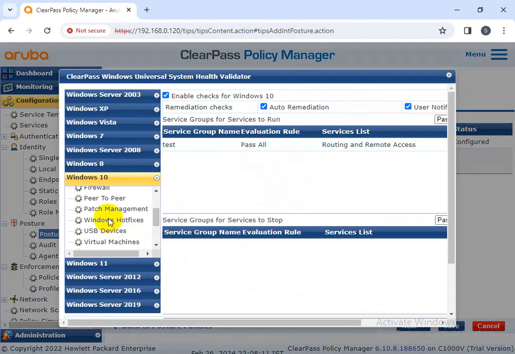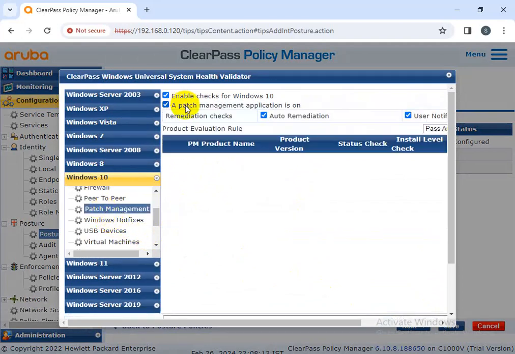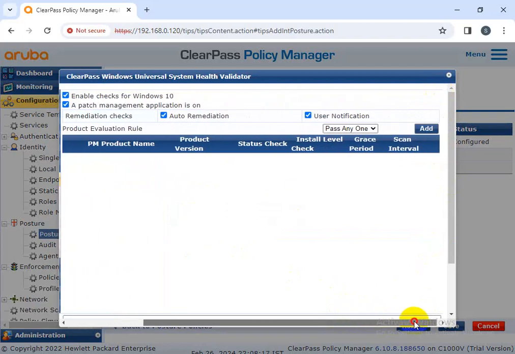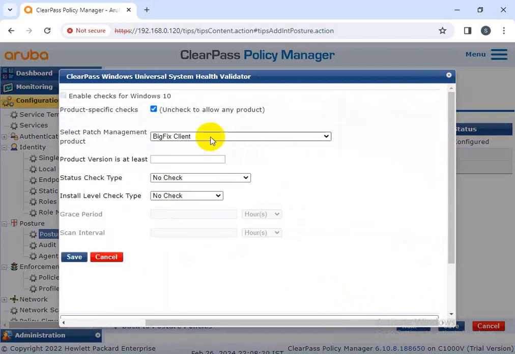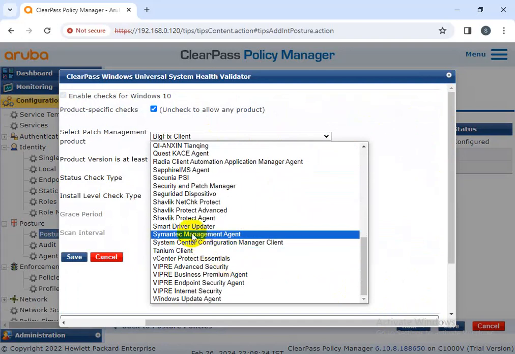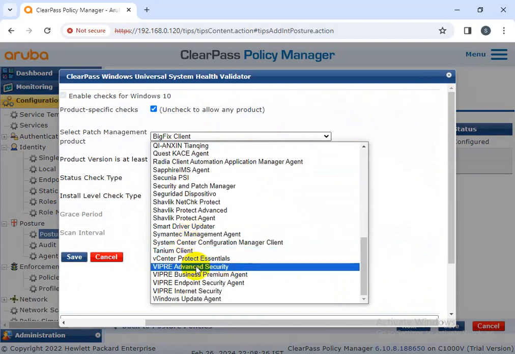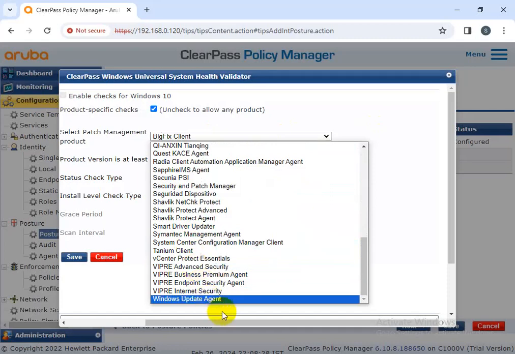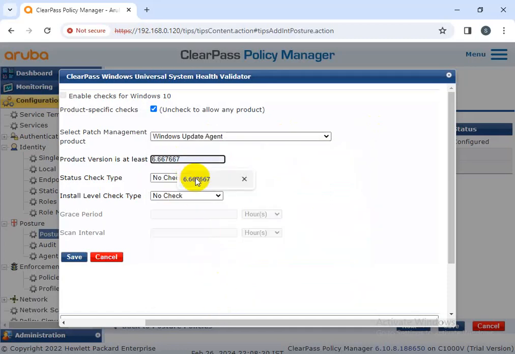Again, patch management. Any patch you can decide for your company should be available. Normally Microsoft patches or any application patch. You can define that patch version over here, and that patch is going to match.